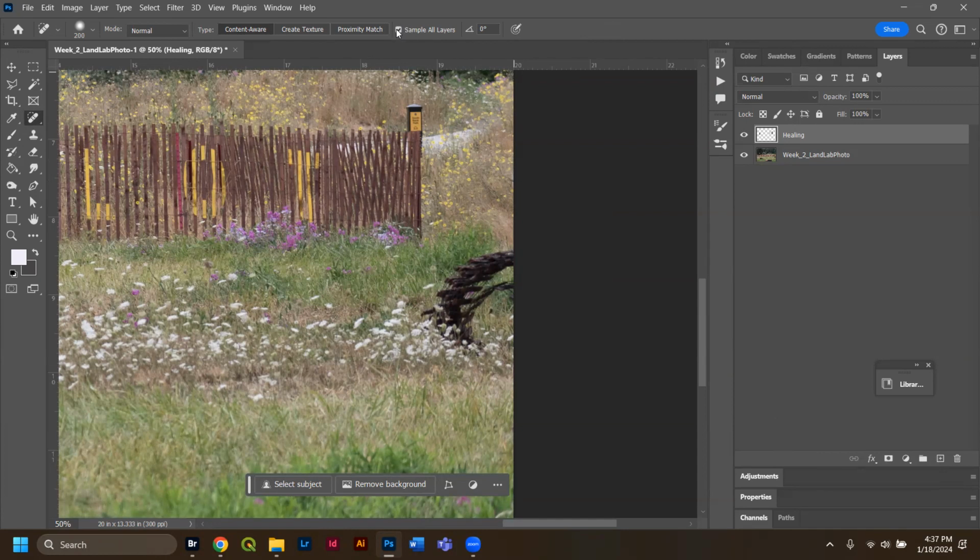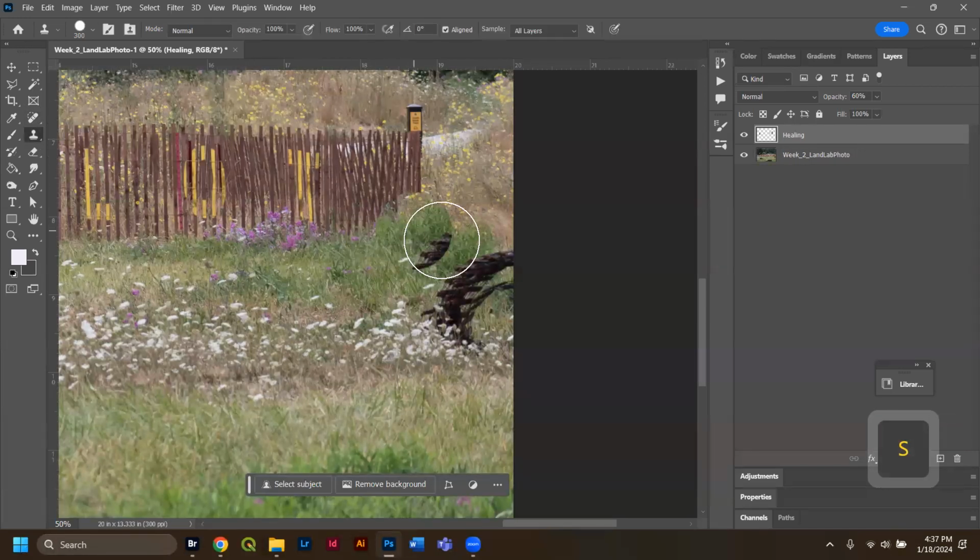That's very important. I think it's number 5 on the instruction list. Sample all layers. That'll allow us, when we're working on the healing layer, to sample the layer below it. So when we go back to the stamp tool by pressing S, we want to go up to the toolbar and sample all layers.